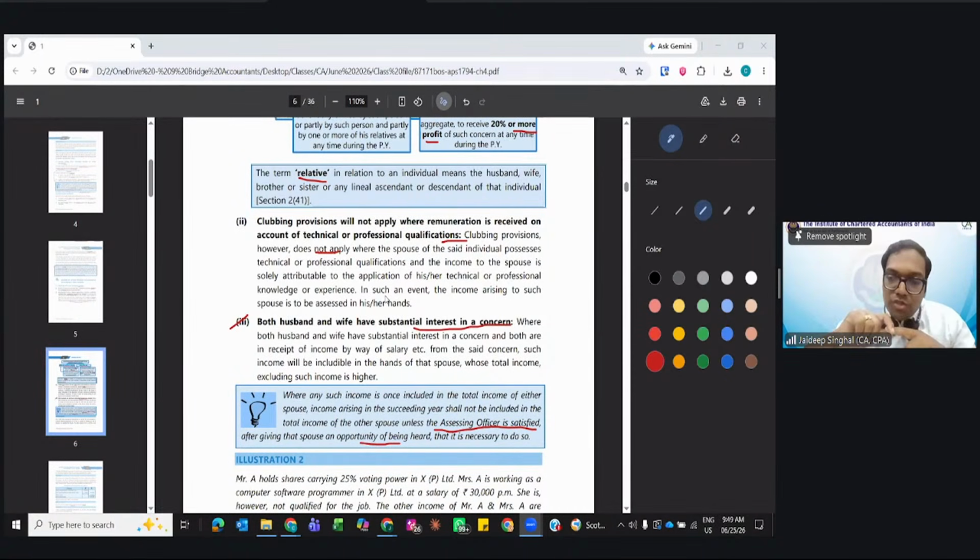If you apply the attribution rules, see, this concept the law will not write, Arun Sagar. These concepts, how I am telling these, I am telling from how the courts interpret it. If there is a problem in the law interpretation, you need to go to the court judgments. Now, in this case, you cannot endlessly count the percentages, right? If husband and wife both are owning, let's suppose you are counting the husband 15 plus 15, 30% deemed owner, then in that scenario, you will count it for the husband. You will not again count it for the wife at 30%. So in this case, you will assume one as the substantial owner, and accordingly, you will apply the clubbing provisions.